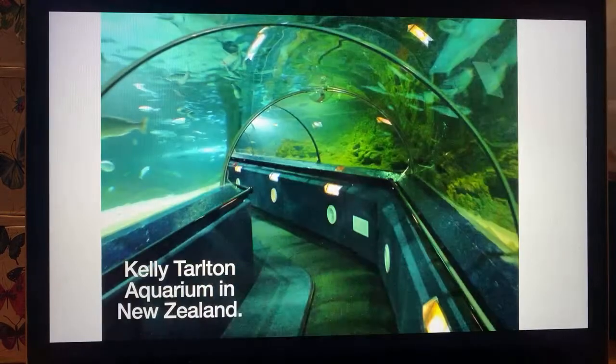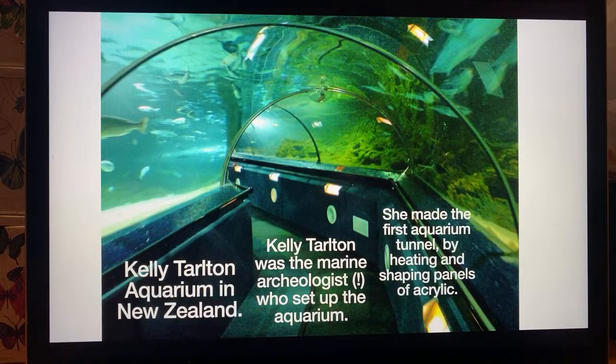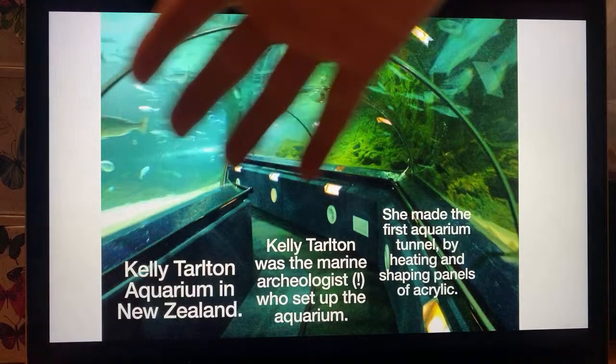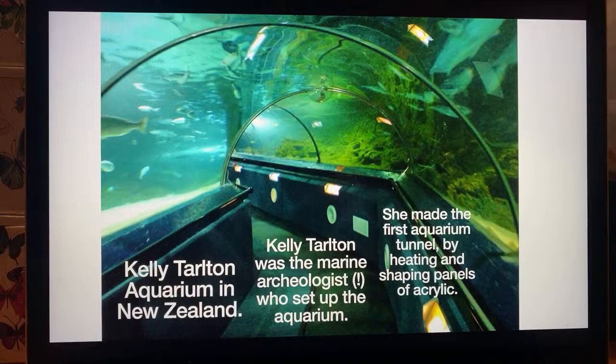Isn't that splendid? So the first person ever to do this was someone called Kelly Tarlton in the aquarium in New Zealand, which is named after her. She was a marine archaeologist, because what a job. And she was the first person to create these aquarium tunnels that you can walk through to see the fish. She heated up big sheets of plastic, acrylic, and then bent them. I mean, this is her aquarium. This was quite a long time ago, so this has probably been updated since.